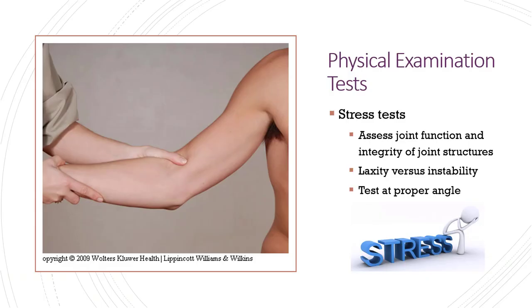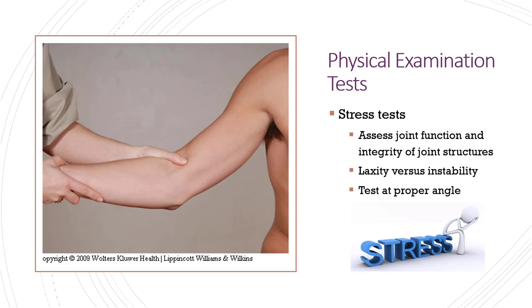We can also use stress tests. These allow us to assess the ligamentous and capsular integrity in the body. Each body segment has a series of tests to help assess joint function and the integrity of joint structures. These tests help us assess non-contractile tissues, such as ligaments, interarticular structures, and joint capsule stability. They also demonstrate impingement signs, muscle balance, and vascular integrity.